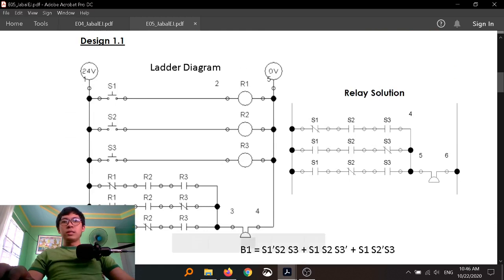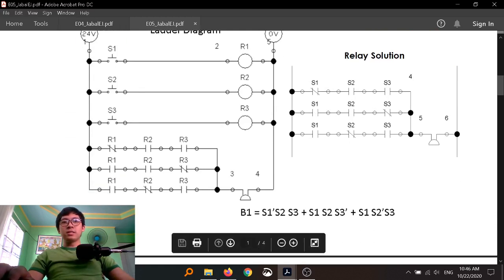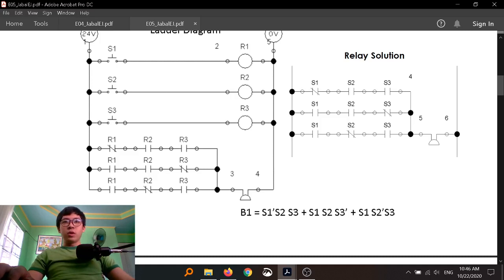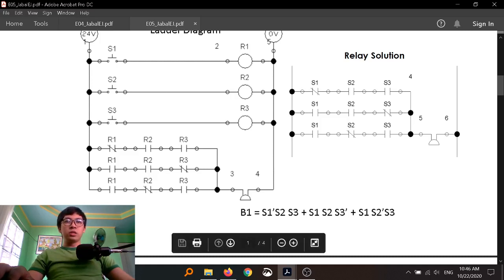Since the equation is this, we have three parallel connections connected to our buzzer.